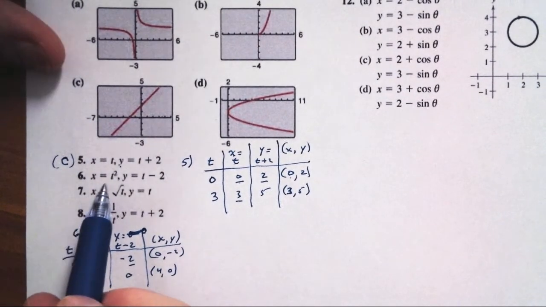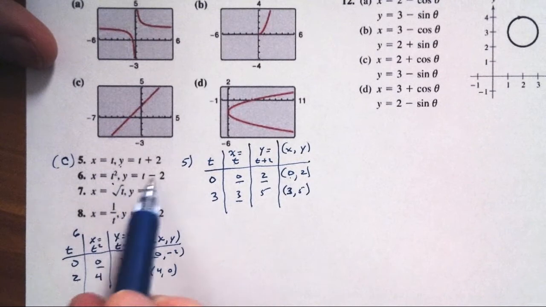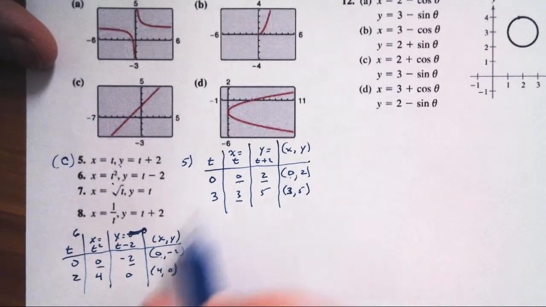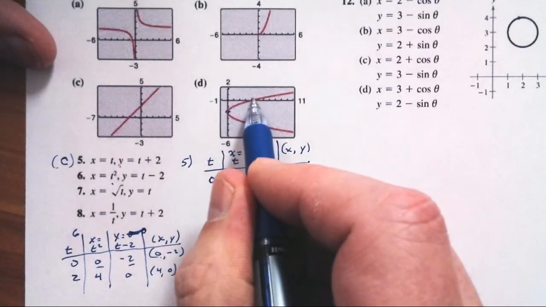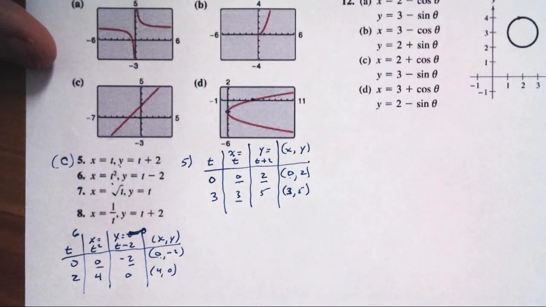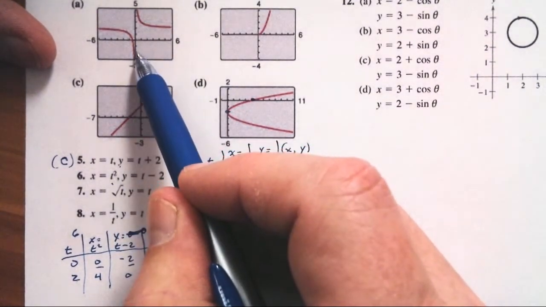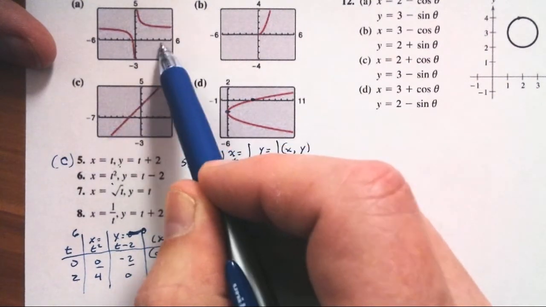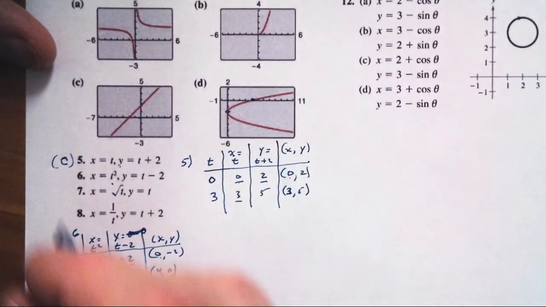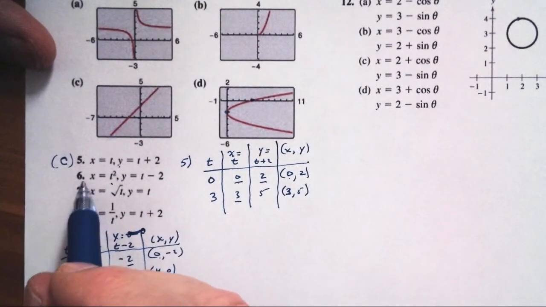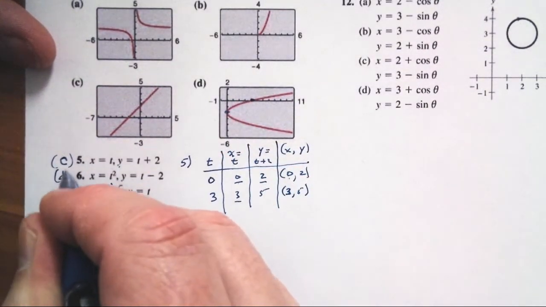And we look at 6. Well, we suspected maybe that might go with the parabola. Let's see. 0, negative 2, there it is. 4, 0, there it is. So I think that's probably right. Let's check the others to make sure. 0, negative 2 doesn't look like it's on there, and 4, 0 certainly is not on there. 4, 0 is not on here. 0, negative 2. So number 6 is D.